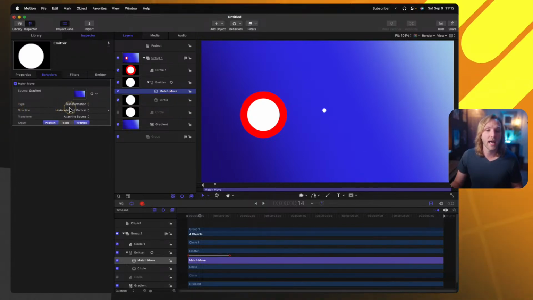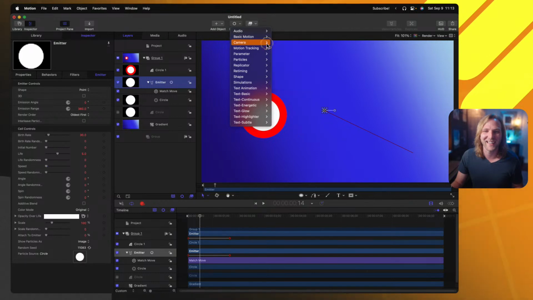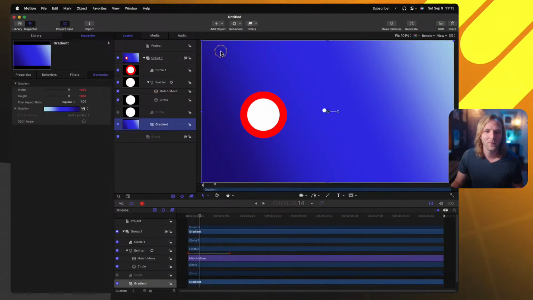We could change the type over to, where is my option here? Oh, it's probably not working because I don't have real footage. But you can change it to be just a singular point track. If I had set this up properly, let's go into analyze motion. Let's see if I can find one. Nope, it might not work because I don't have actual footage.